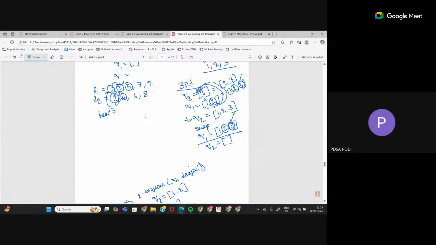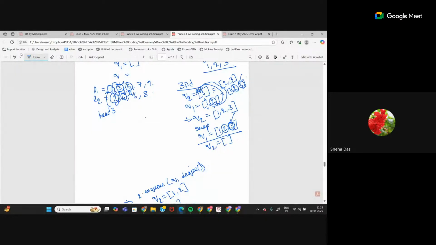From whichever list we find the smaller element, that list's pointer will move on to the next element. Then you do the 4, 5 comparison, 4 is inserted, so 3 will point to 4, 4 will point to 5, 5 will point to 6, like this it will go. And then you just display the merged list. So it will be 1, 2, 3, 4, 5, 6, 7, 8, 9.